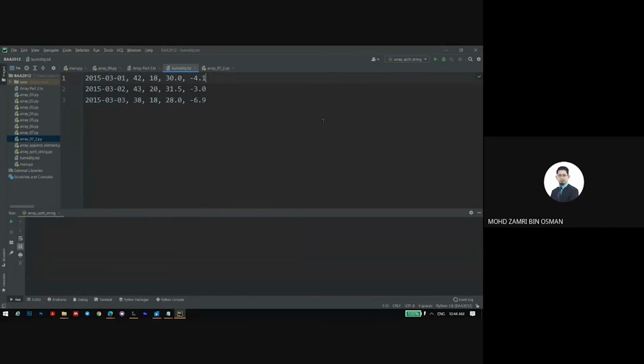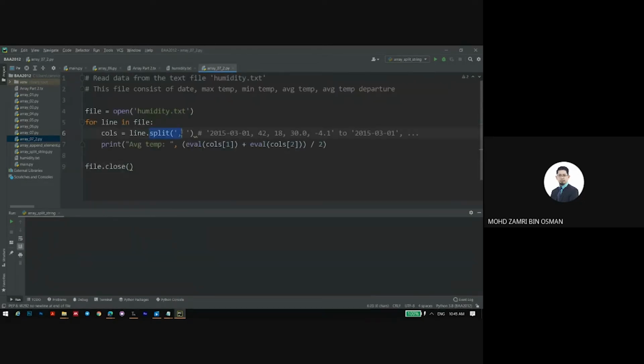Since we have a standard format for the data using the comma delimiter, we can use the dot split function to make it an individual element of an array. Similar to before, it will split by columns.